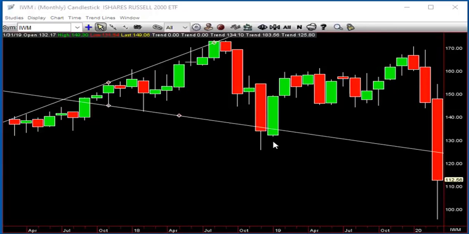So for this reason, one of the things you always want to ask yourself is what's the next two? What will that create, negate, or do? And what we mean by that is although this was technically a two up, because it took out one side, it was red and came back into the range, much closer to going two down, right? Boom, it does it, right? So, much like on the yearly, it's an outside year.